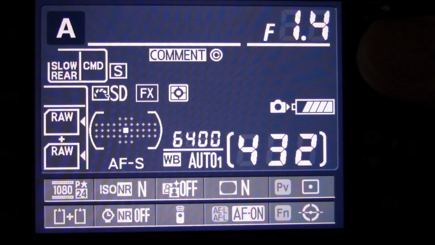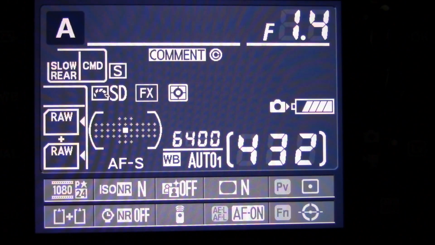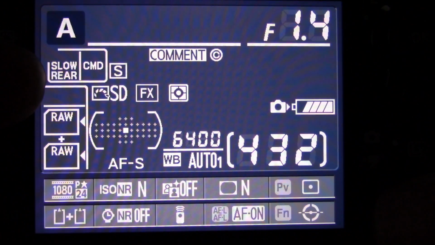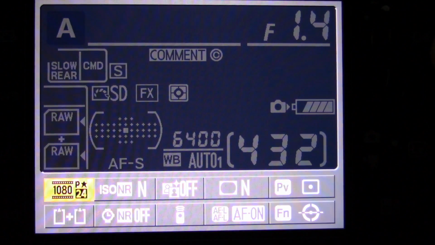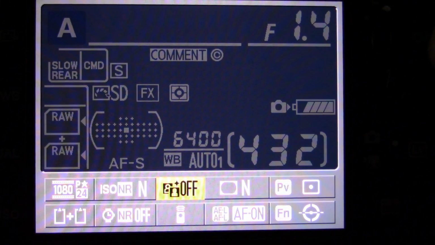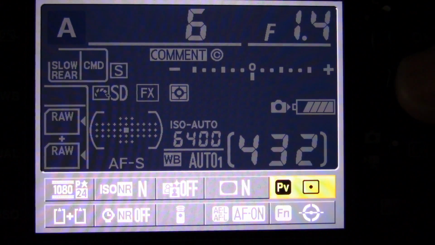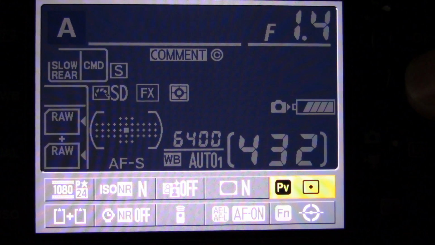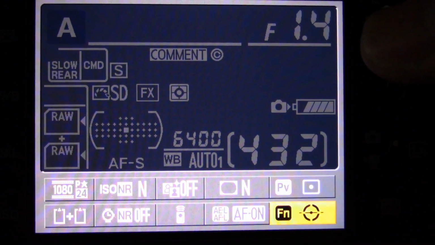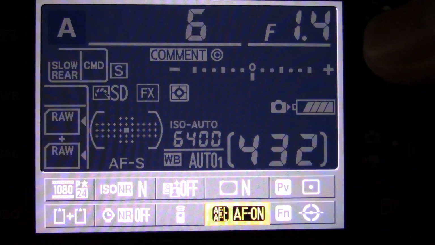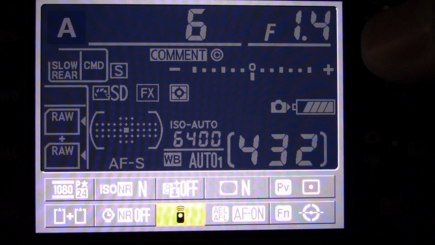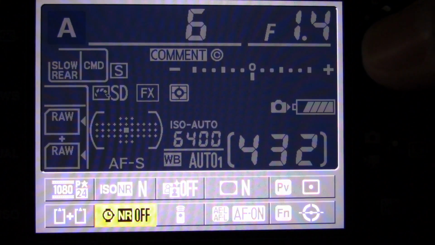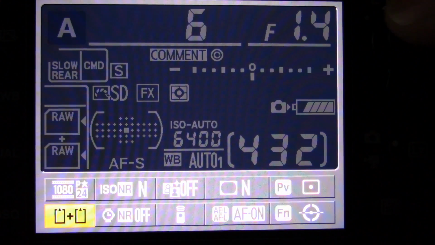My info screen here, and you can see a few more bits and pieces there. My flash sync at slow rear, again you can see the movie mode there, the noise reduction setting there, the vignetting there, the preview button which will take me to spot metering, the function button which will take me to virtual horizon, the AF on for the back button because I use back button focusing, the remote quick access there, noise reduction off there, and the backup to the second slot right there.